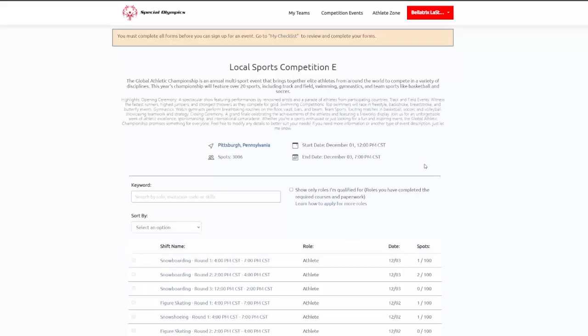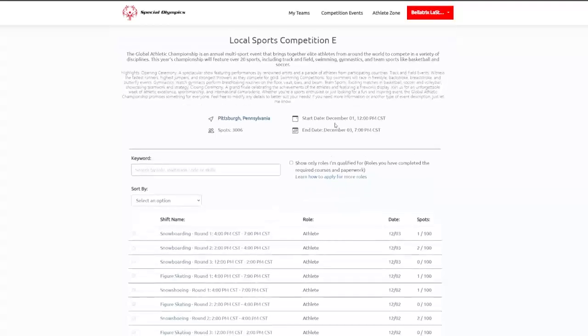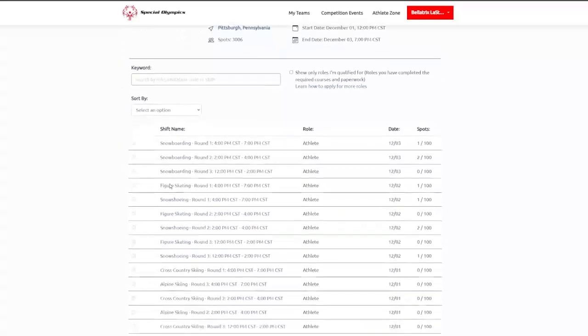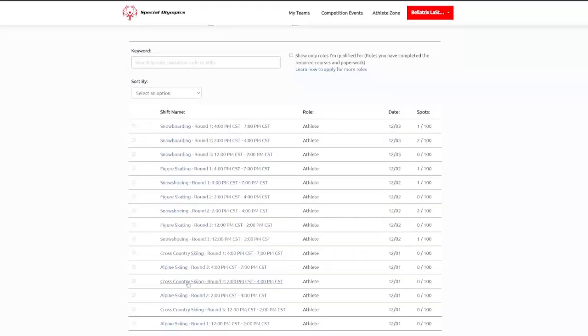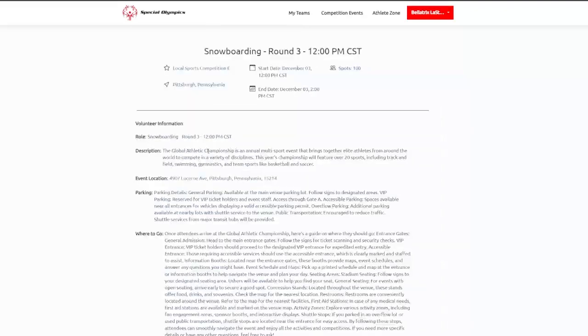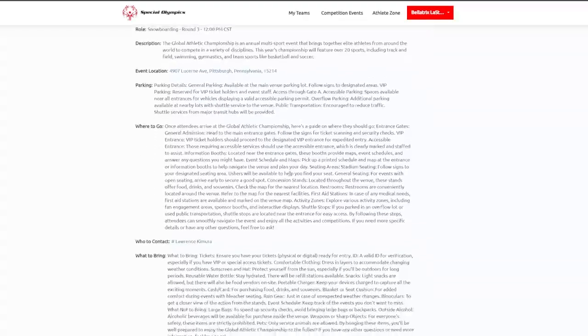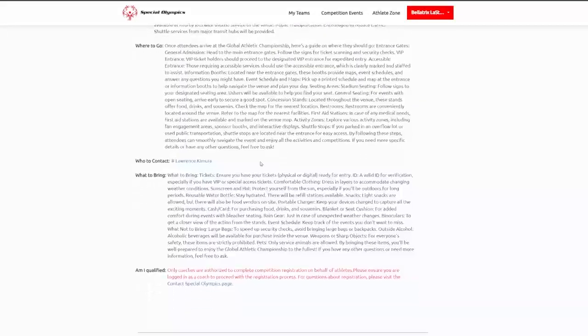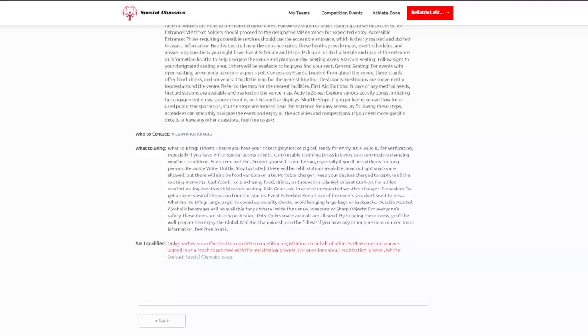Now again, we're going through this from an athlete perspective. So we're looking at our local sports competition. We see all the sports and all the divisions that are currently eligible for registration. If we click into one of those, we'll see more information about the event itself and this specific division. But then down here where we see am I qualified, it will indicate to any athlete user that only coaches can register an athlete for a competition.